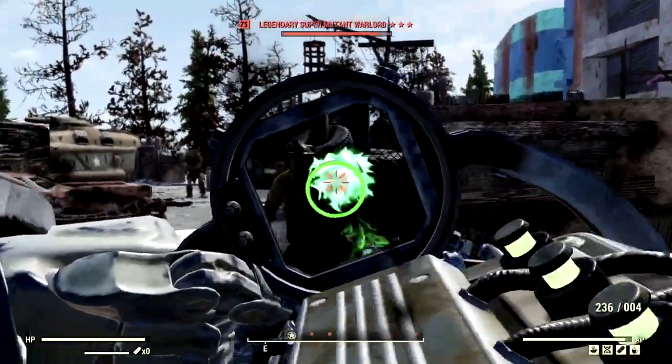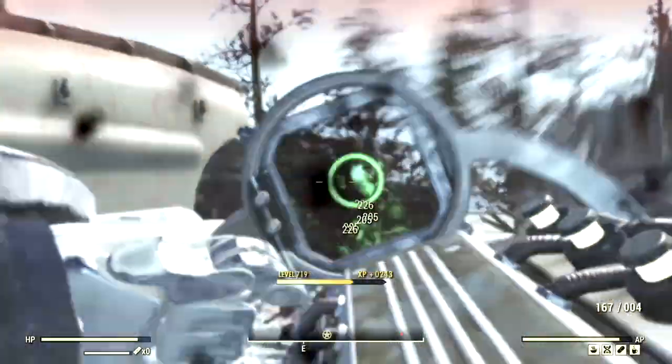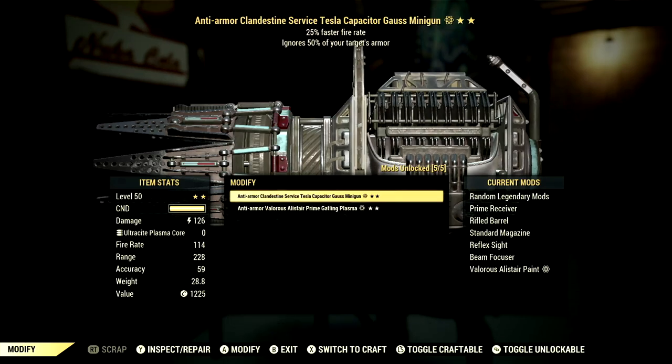What's going on YouTube? In today's video, we are comparing two of the best heavy guns in all of Fallout 76. We have the Gatling Plasma versus the Gauss Minigun. Starting off with the weapons, these are both of the heavy guns that we're going to be using in this video.